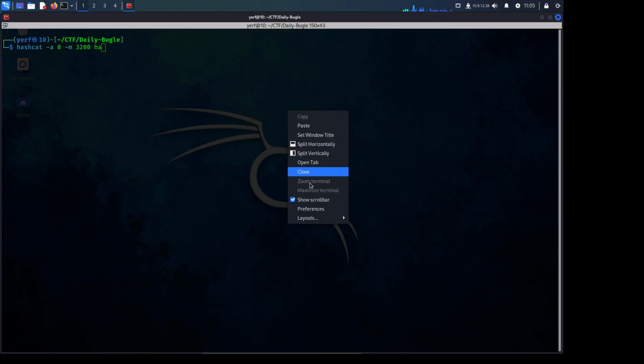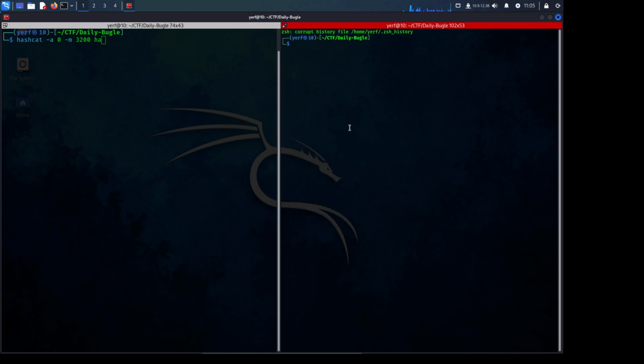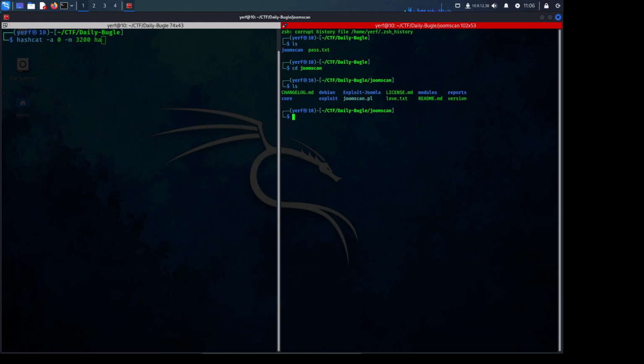Oh shit, wait a sec, let me grab that hash first. Where have we saved that hash? No, in exploit. I put that. Yeah, we have put that. So just move it to that.